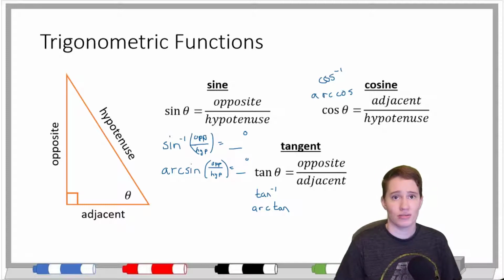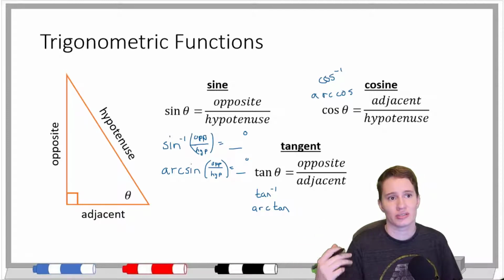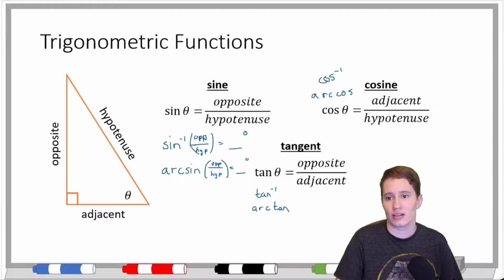They do matter. One of the reasons they matter is if we know side lengths, now we can find the angle if that's what we're missing and that's what we need. That's a helpful thing to be able to find. So let's go ahead and see what our examples are going to be like. Each of these examples goes with 1 or 2 of the sections in our homework in our book. Hopefully it's pretty easy to follow along here.